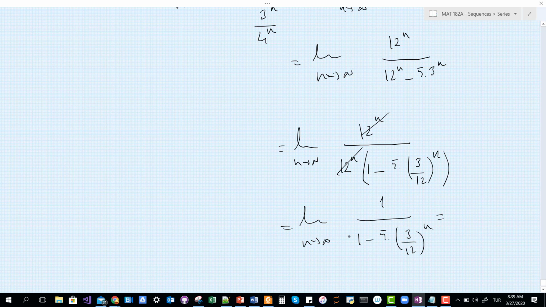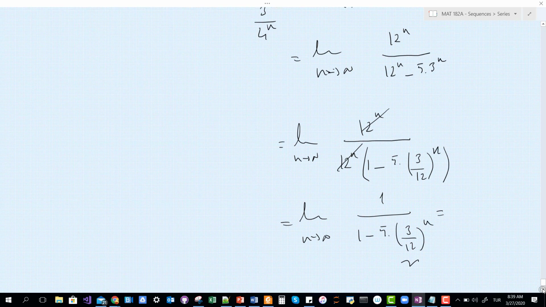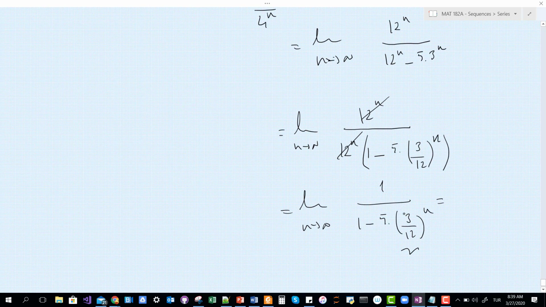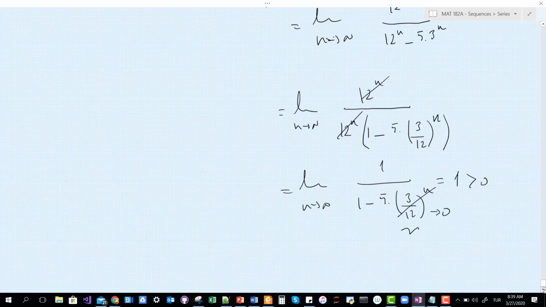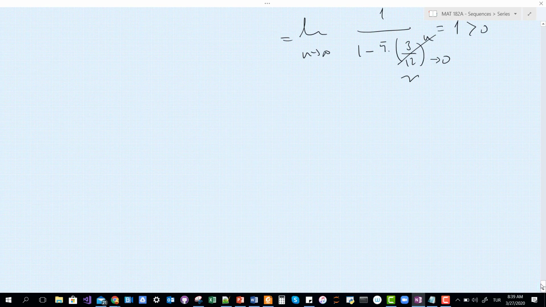Okay, can you please tell me now, when n goes to infinity, this limit will go where? Look at that, the term inside was another limit of a sequence, if you remember, right? If this number is less than 1, this limit goes to 0, right? If this limit goes to 0, then my overall limit is going to be 1. 1 is bigger than 0. That is why if Bn is convergent, then An is convergent.